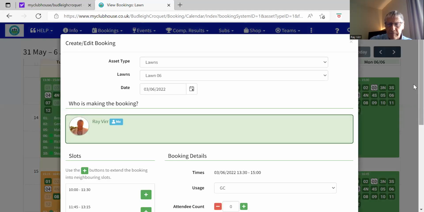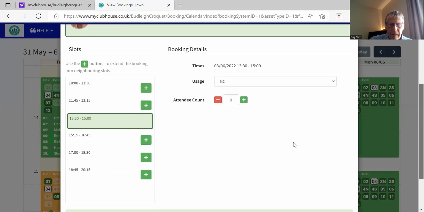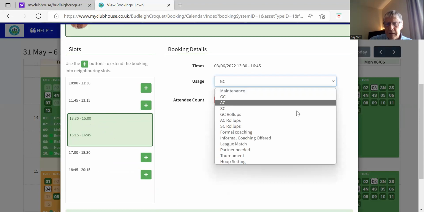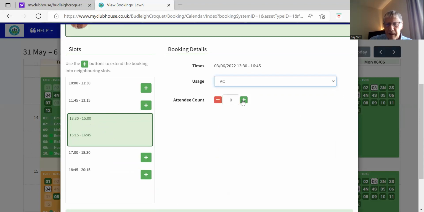So I click on 6 and up comes the booking panel. And you can see it's highlighted the first period, 13:30 to 1500. If I click on that, I've now got 2 sessions. And over here on the right-hand side, what are we using the lawn for? Well, I'm using it for an AC game. And there will be 2 of us.